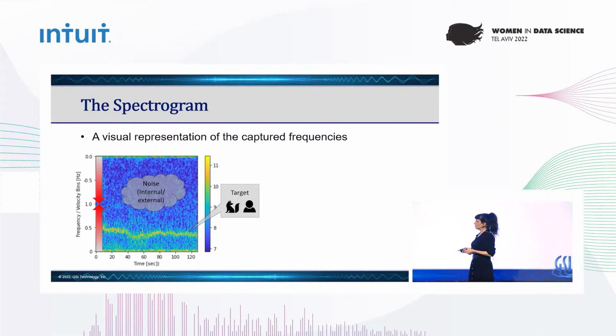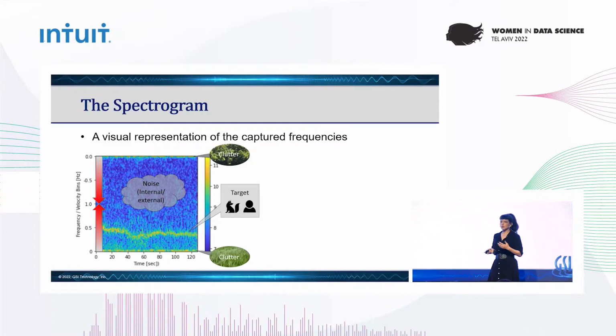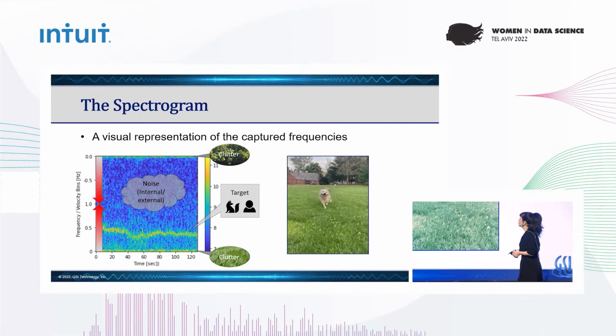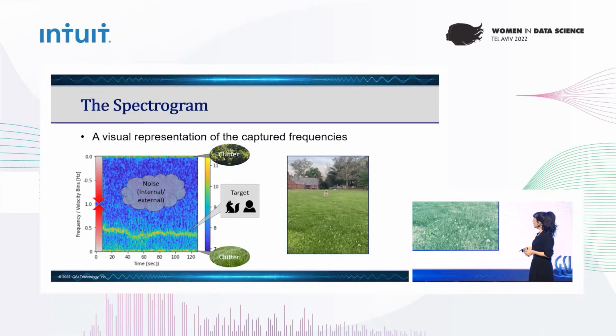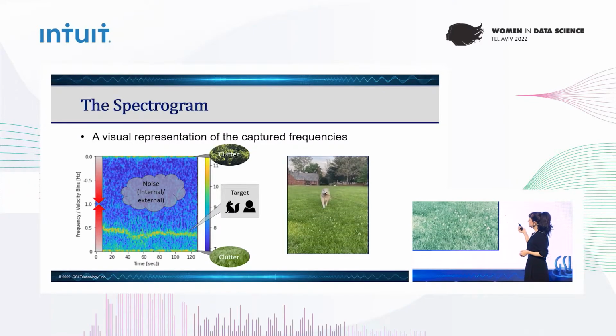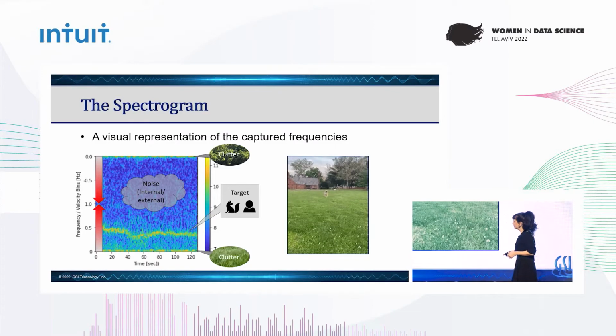But there's also noise caused by signal disturbances and what is called clutter, which are signals received from the background environment, such as swaying grass and leaves, focusing mainly around the edges, low-frequency edges of the spectrogram image. If we make an analogy to computer vision, this spectrogram can be compared to, say, a short clip of a dog running towards us. But what in the nature of the target signals can differentiate a human from an animal?